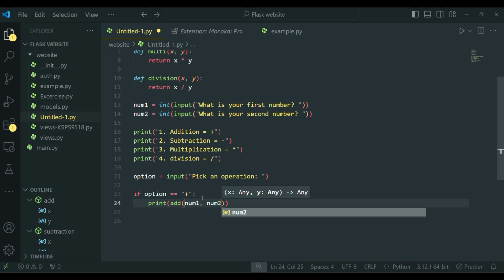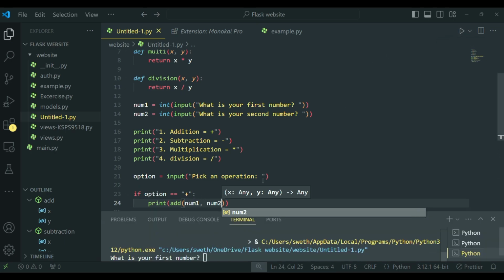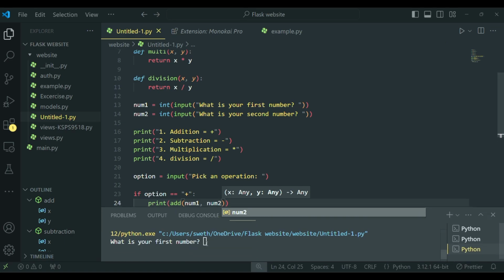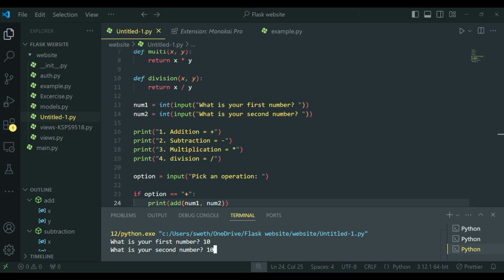So let's see if this works. Trial and error is part of coding. So 10, pick an operation, addition, and we got 20.